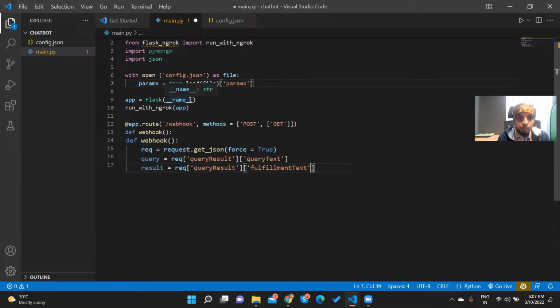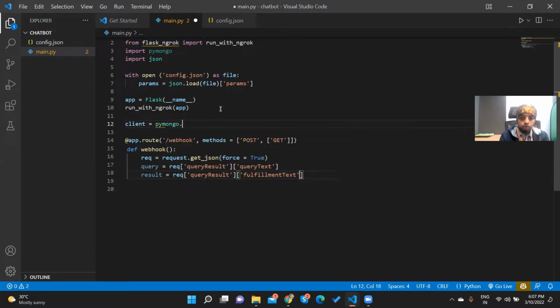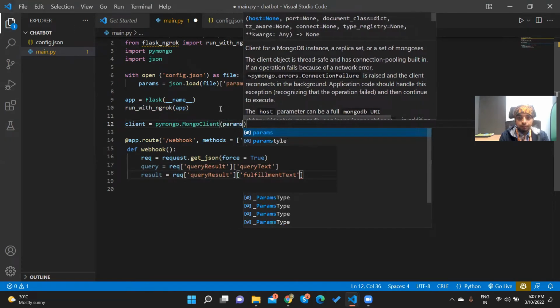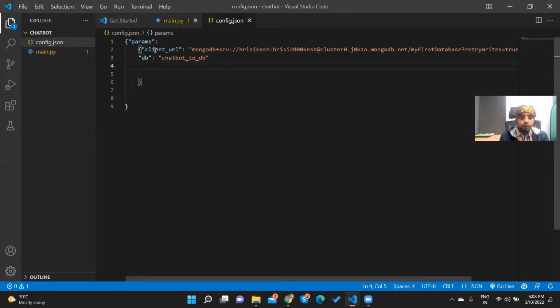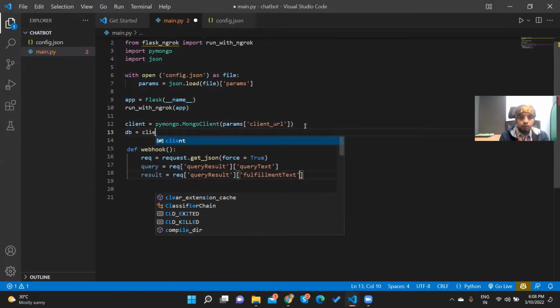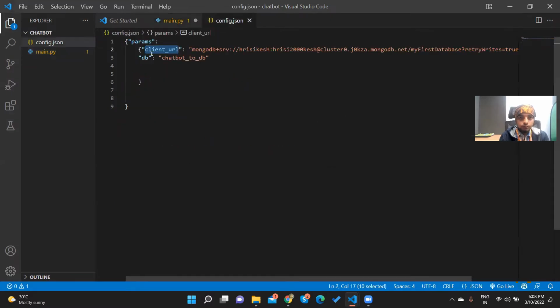Now we have parameters. Now let's create client equal to pymongo.MongoClient, and we have to pass the URL here. The URL is nothing but the params, client URL. Then db equal to client, then params, then db. You can see this is db.